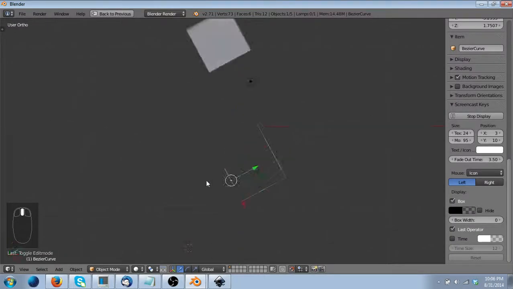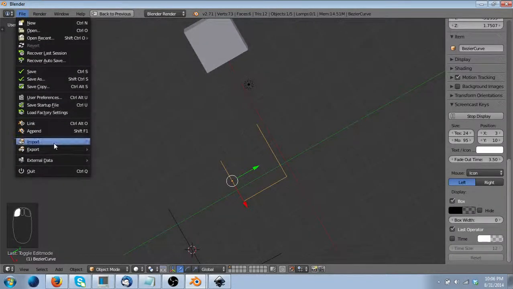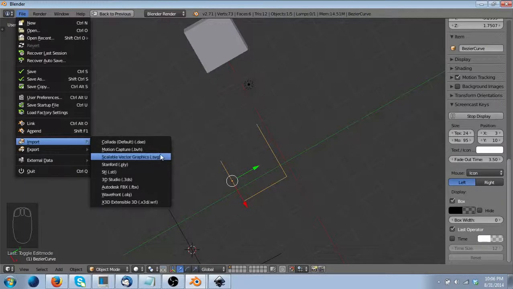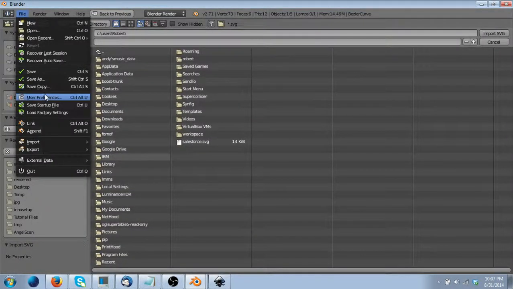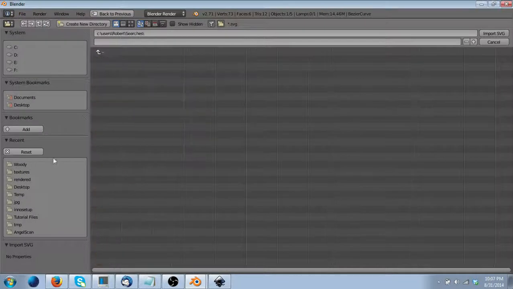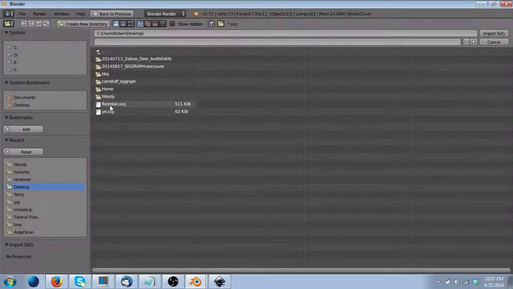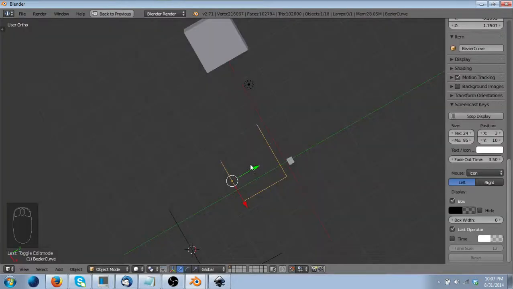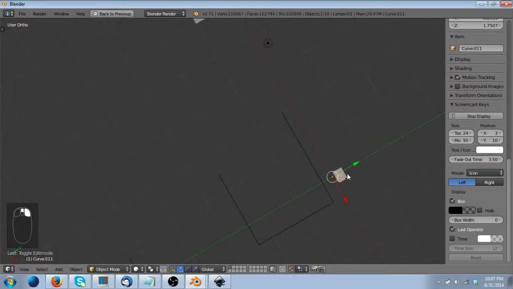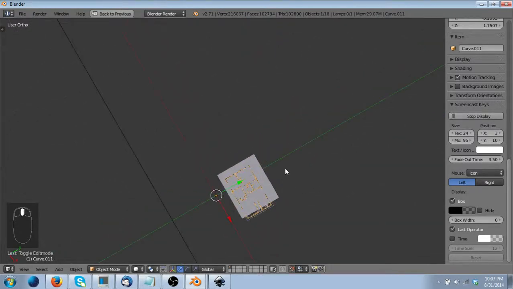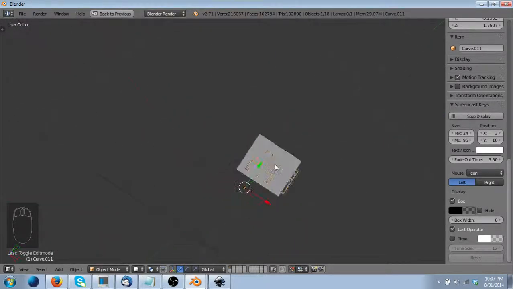And okay, that didn't work. So you go to import and then SVG. I think there's a DWG importer as well. Let's see. Preferences. Let me go ahead and import this first. So here's that. Importing, and it's thinking. And there it is. So it's really, really tiny, which is fine. You can always scale it up.